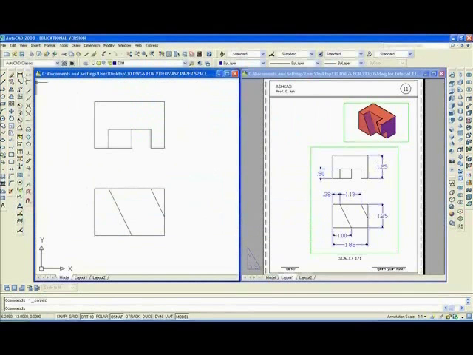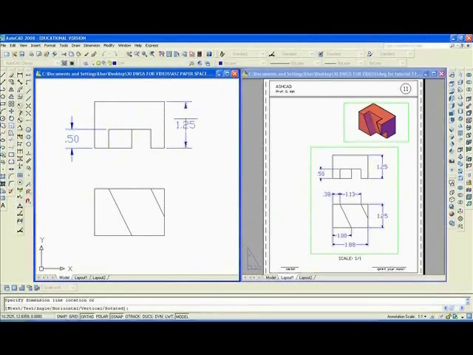We'll go to linear dimension here. Here's the first point, second point, drag it out there. Hit the space bar or the enter key. Put a dimension here. Put a dimension here. And we could put also a dimension here.